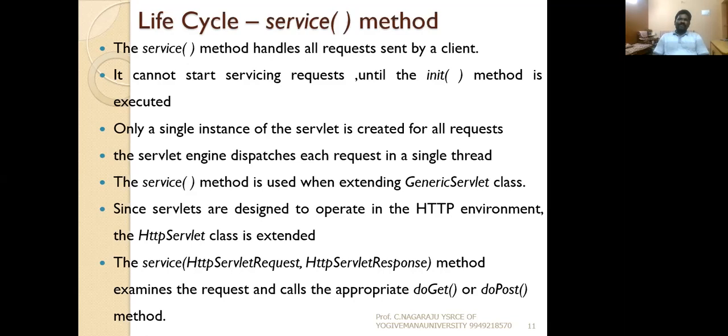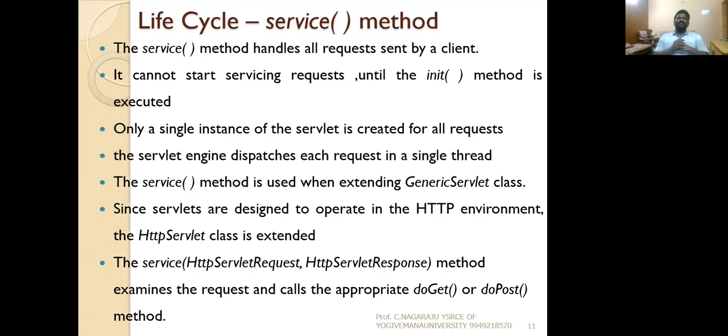Since servlets are designed to operate in the HTTP environment, the HttpServlet class is extended. So if you are implementing servlets in the HTTP environment, the HttpServlet class is extended.